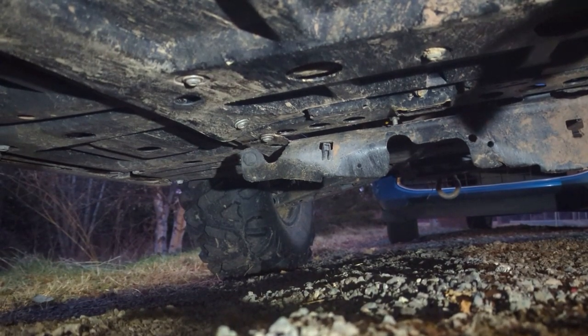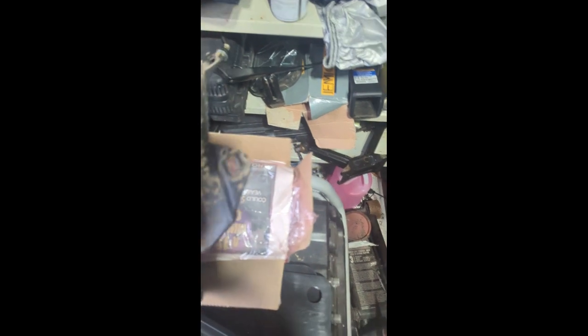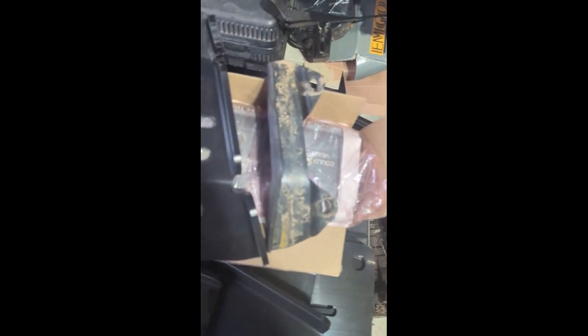I don't know what I hit, but I hit something hard. So this piece is going out now. As you can see, this new one, it is a lot thicker. For example, this is my old arm guard, and this is my new arm guard. So yeah, that's gonna be a hell of a difference. I think this one's maybe 2 or 3 millimeters. This is 8 millimeters.